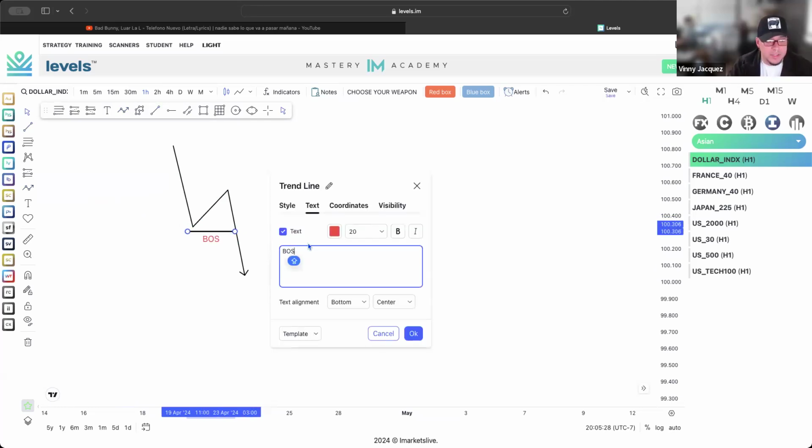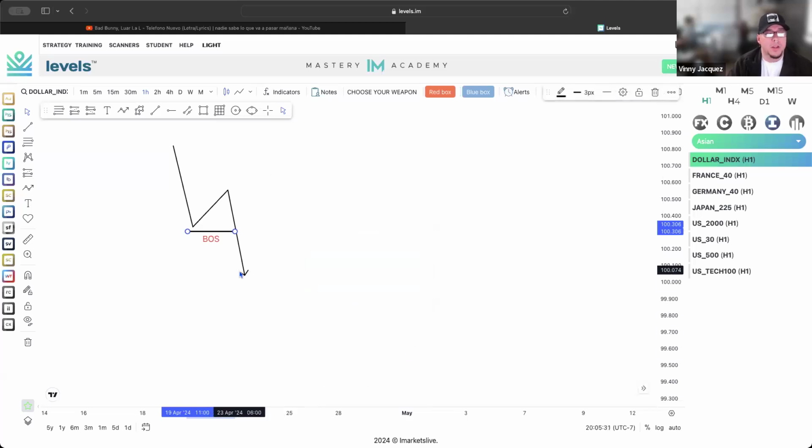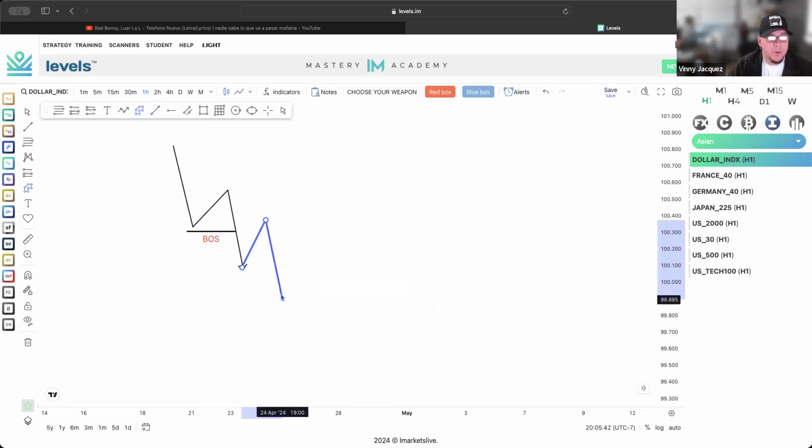Once we get this BOS to the downside, guys, we know the market wants to go ahead and start heading down now. So how can we capitalize on this pullback? How can we capitalize on market coming back and we can go ahead and sell the market down? How can we capitalize on this area, right? I want to catch this move here so we can continue the market down, so we can go ahead and get another BOS to the downside. Give me a 1 if that makes sense.